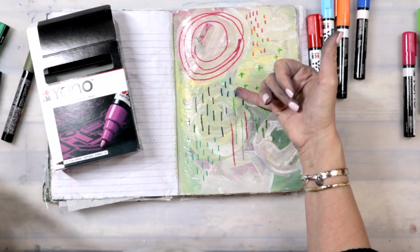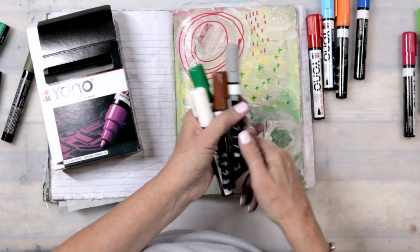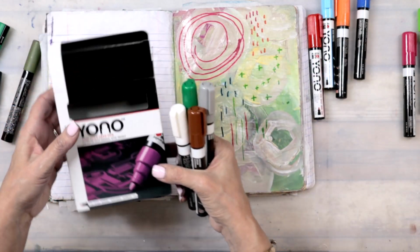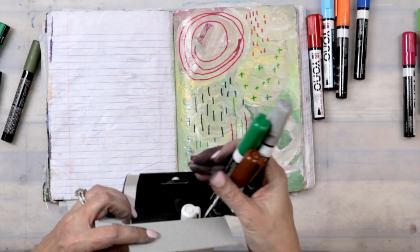I did get a little smearing here with my Posca, a tiny bit. But very, very happy with this purchase. And if they have other colors, I probably will get some.